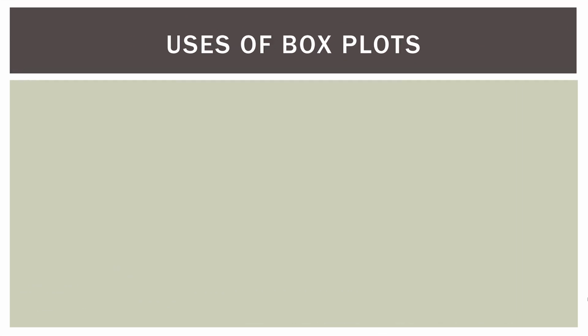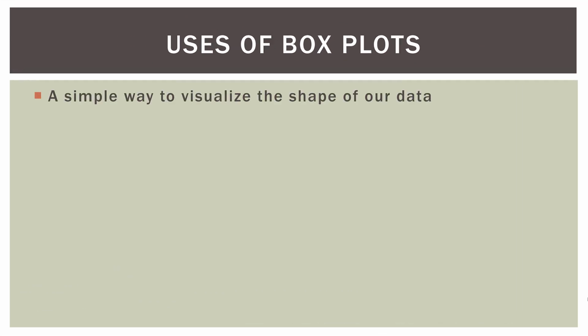So what are some uses of box plots? Like I said before, it's a simple way to visualize the shape of your data. Does your data follow a normal distribution or bell curve? Or is your data slanted to one side, which is skewed? A box plot can tell you that. They are easy to interpret. Since it's just a series of boxes and lines, you can easily figure out what it's trying to tell you.